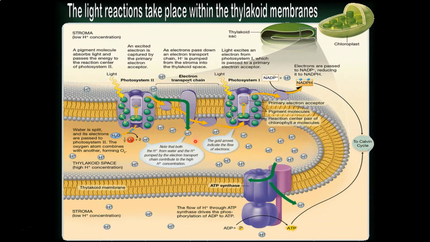And the hydrogen, I say down here in this picture, it could be up, it could be sideways, but you're going from an area of low concentration. This is out here in the stroma, right? This is like the big liquidy part of a chloroplast. And you're pumping it from an area of low concentration to an area of high concentration. That's hard to do. That's active transport. How did you go from an area of low to high? Well, you used the energy of the sun. Pretty neat.